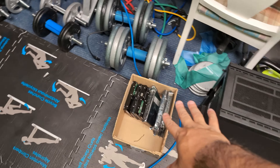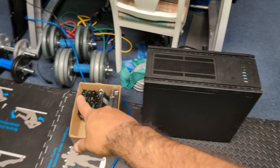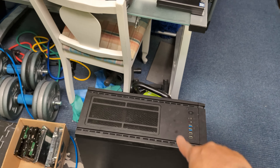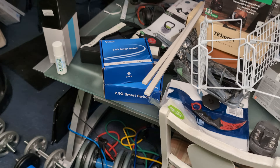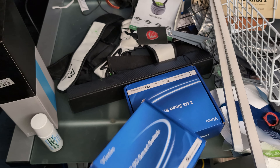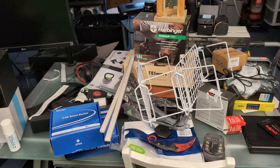As we come down the stairs into the studio, first we see these hard drives I got off Facebook — these are 16 terabytes in total. I built this server just to house them because I had the case, but I haven't hooked it all up yet, so that's coming soon. On Amazon Prime Day I picked up two 2.5-gig managed switches that I need to put into the network.